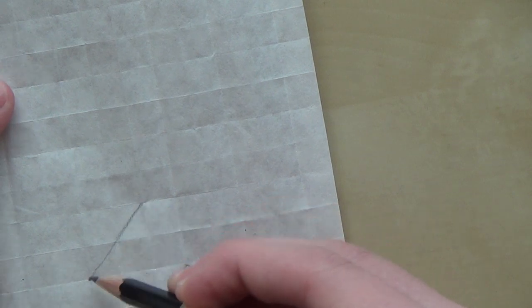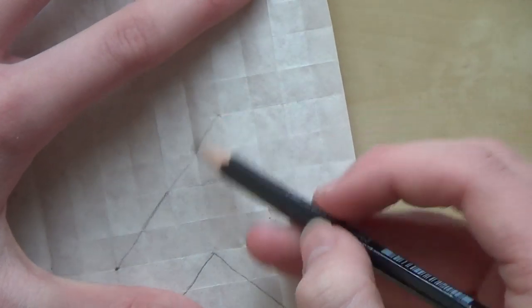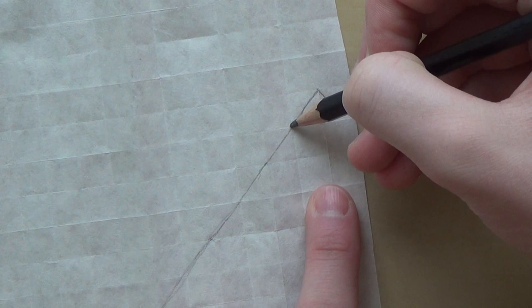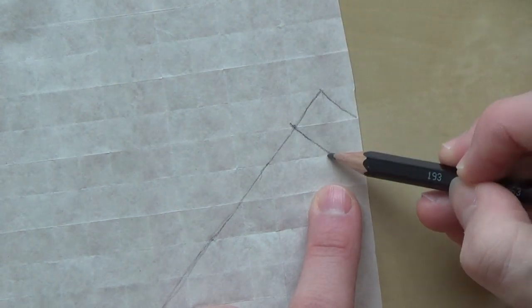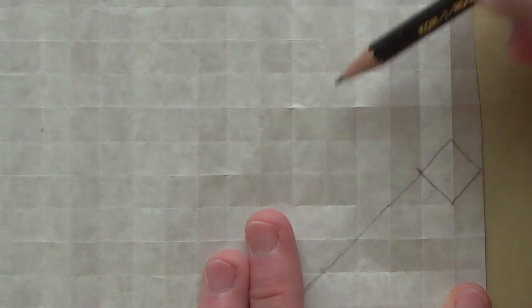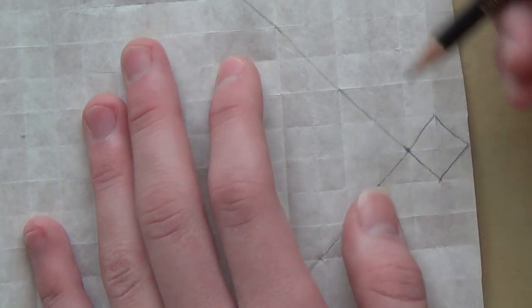So it just goes 45 degrees somewhere. And then count now how many units. So like that. Okay. And now it goes like this. And then we use this point to find the other references. So draw a line like that. And then as you can see, we have something like this. Now from that point we go 6 units up, and then we're going to do this stuff. So from this point go 6 units to the top. So 2, 4, 6. Okay, so we end here.